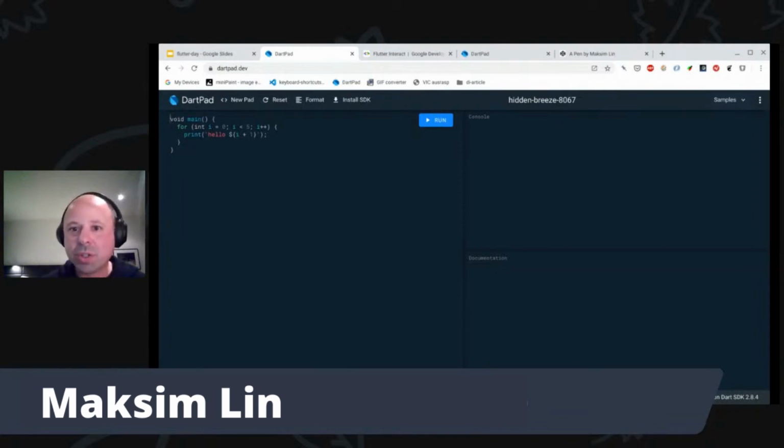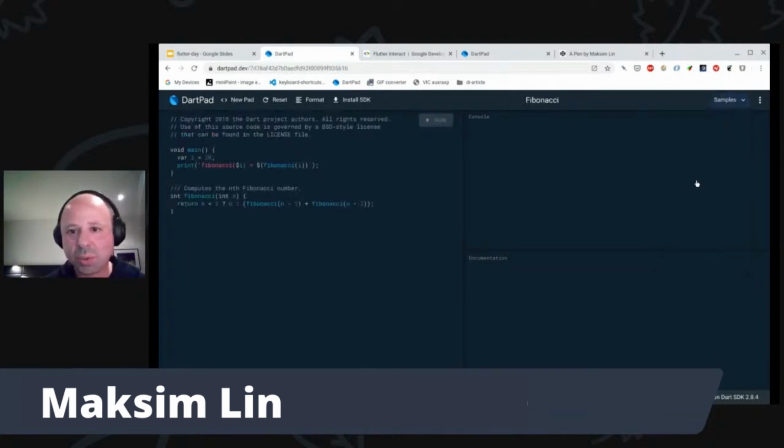Flutter. So what you can do is, if you just go to literally dartpad.dev, really simple URL, under the samples, what you'll find is not just pure Dart samples, which is the first few. For instance, the Fibonacci sequence, this is just pure Dart. And if you run it, there you go. You basically just get some text output.